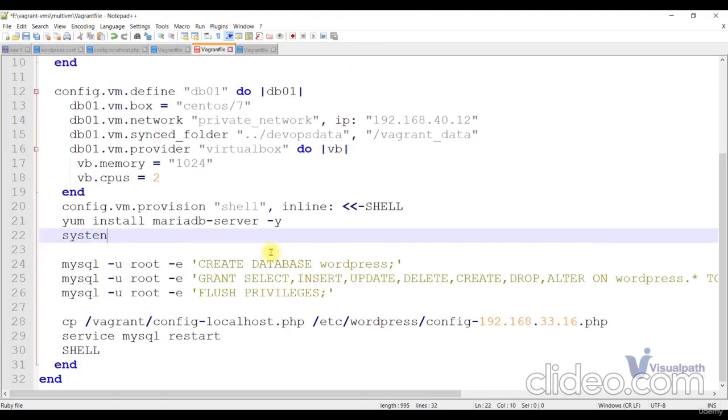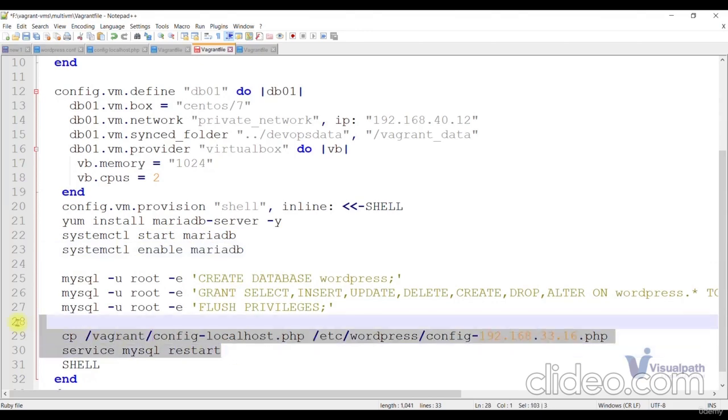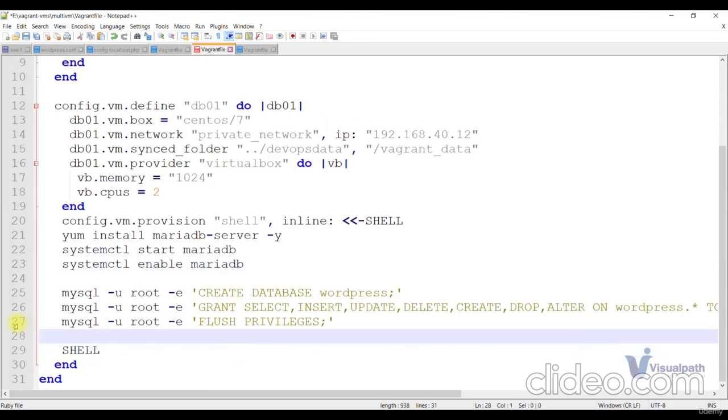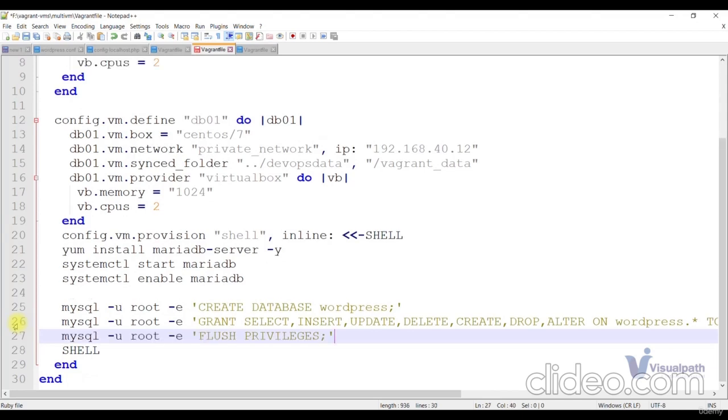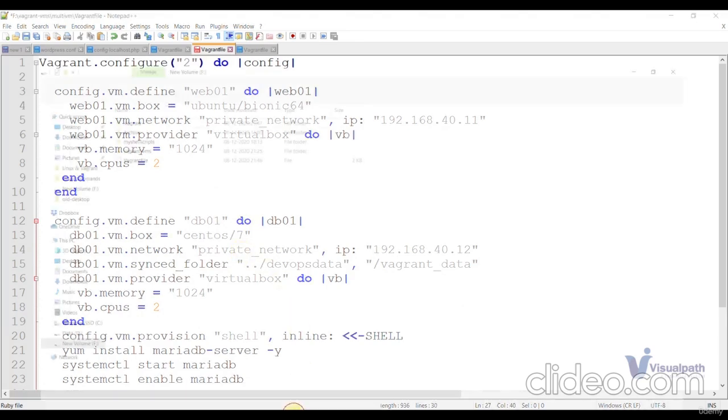And we'll say systemctl start mariadb, just mariadb, and systemctl enable mariadb, and that's it. We'll keep the SQL command. If it does not give us any error, we'll keep it as it is, or we'll remove it in the next provisioning. For web server, let's use provisioning from our Wave Cafe Vagrant file.